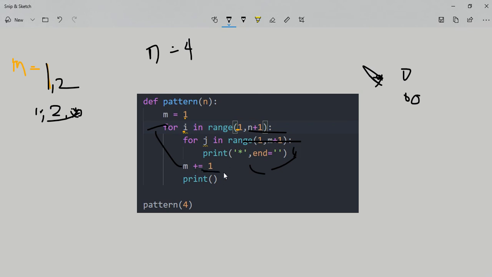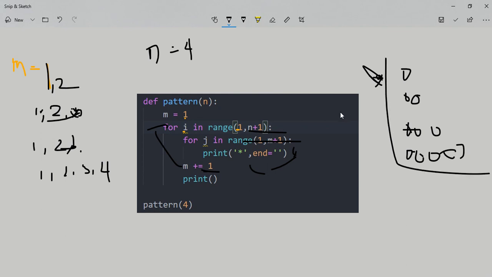After that, the value of m will be 3 and it will print 1, 2 and 3, up to 3. Then it will increase the value through 1, 2, 3 and 4, and up to 4 will be executed successfully.